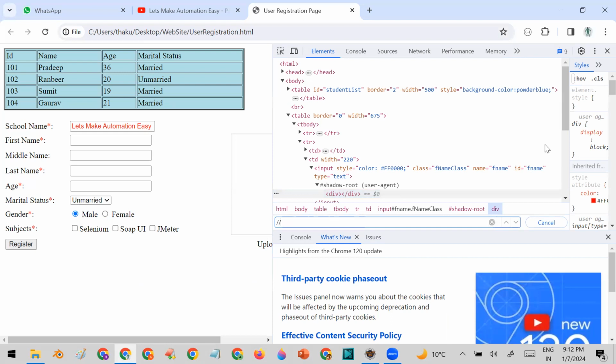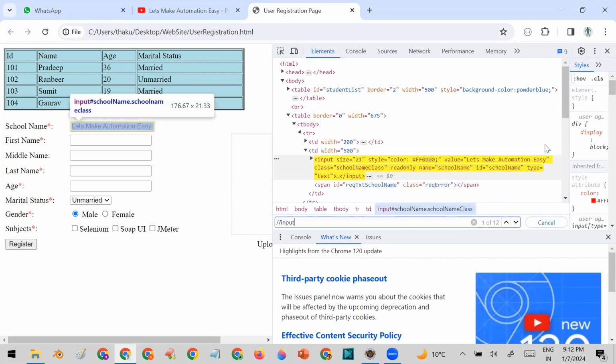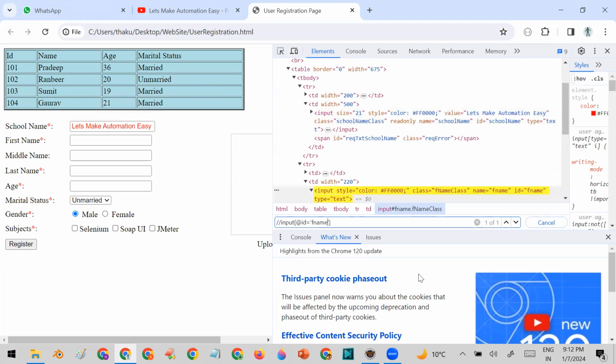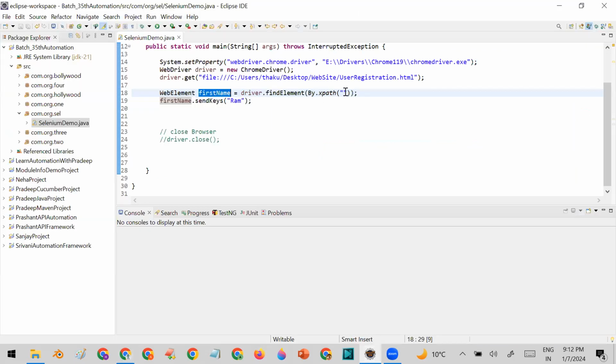Every time we are going to use XPath so that we don't need to worry that sometimes we have to use by ID, by name. Okay, we know that we have 8 locators, but we are going to use XPath for that. So input, and here we can use @id equal to F, right? Now we are going to use this XPath and put it here. So I hope it will work.